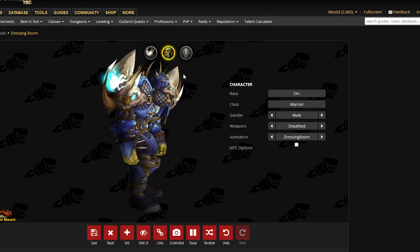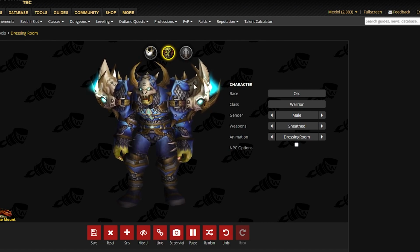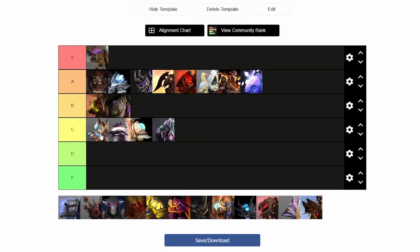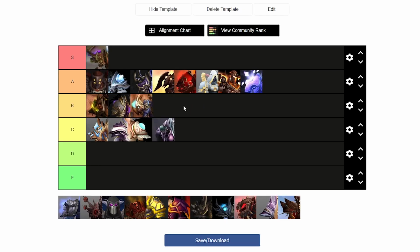They could maybe have added something on the front here, possibly. Yeah, but the rest of it is really noisy. I do like these leather straps here, like strapping the bones onto the normal shoulder pads. I'm not quite sure it's A tier, just because of the slight weirdness of the set. Is it B tier? I think B tier maybe. Most hunters will be hiding this helm, so yeah, it's going into B tier.